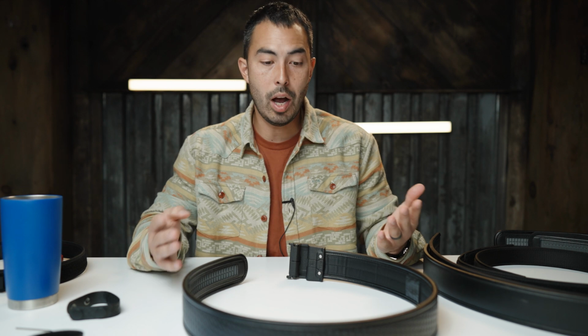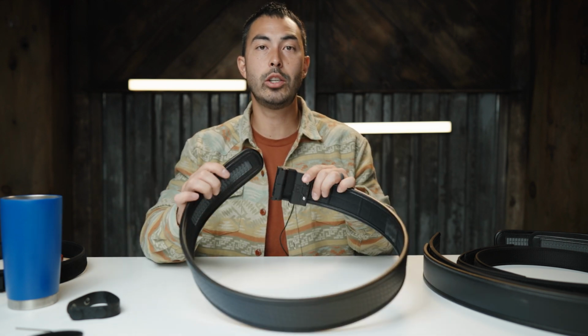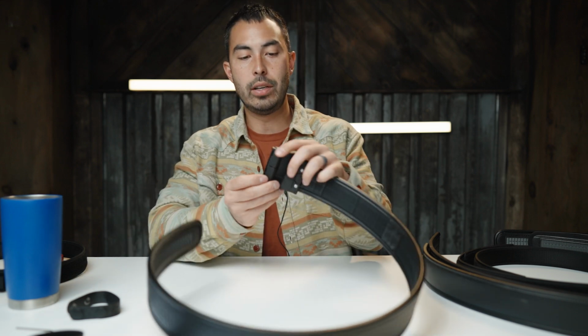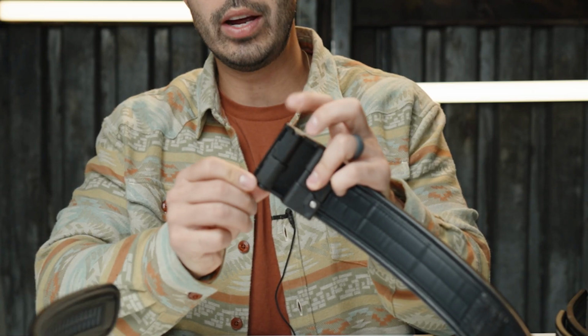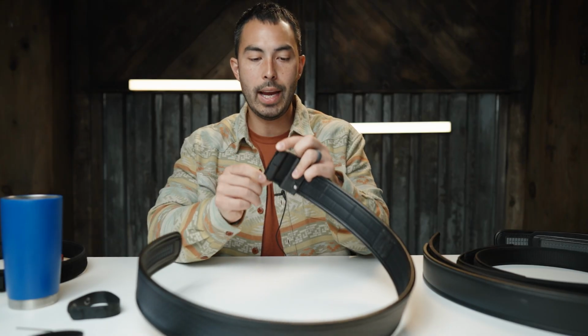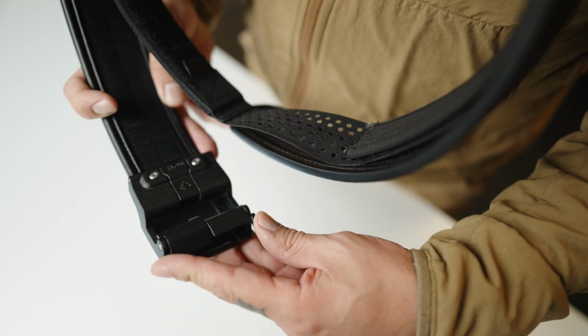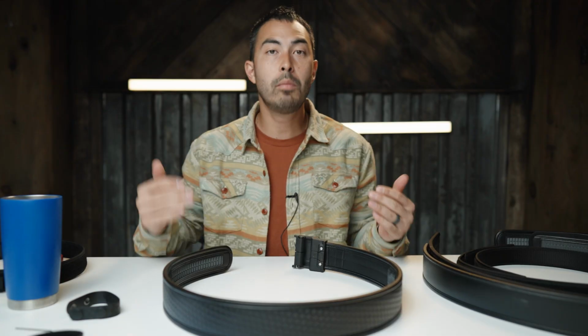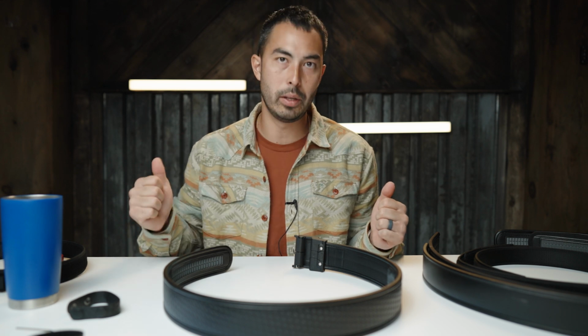Well, when you're in a dangerous job, you might be in situations where someone is trying to forcibly remove your gear from your belt. So they've actually doubled this up. So this is a dual release system, and they are independent of each other, as you can see. So you have to depress both of those simultaneously to be able to remove this way before the belt will come off your waist. So you're extremely well protected from someone trying to forcibly remove your belt.